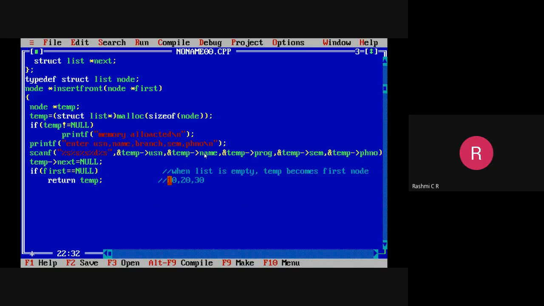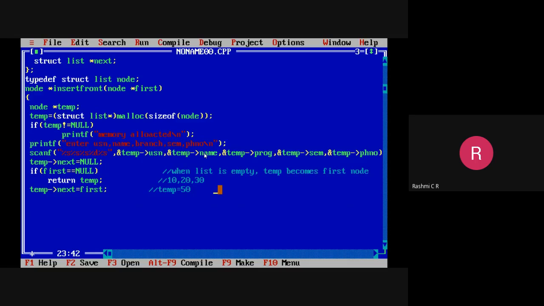So while doing that front insertion, how can we write the C implementation? First we change the value of temp of next, that is temp of link, which will now point to first. Suppose temp contains 50. This 50 should be added before 10.